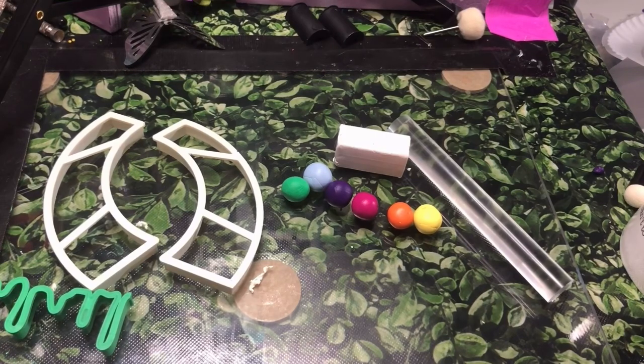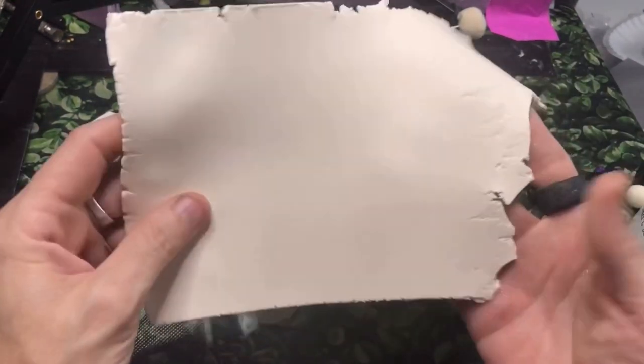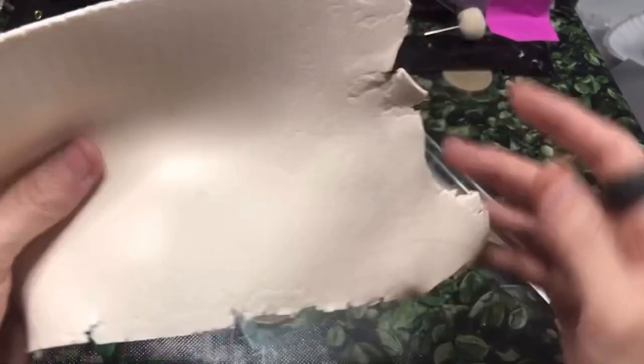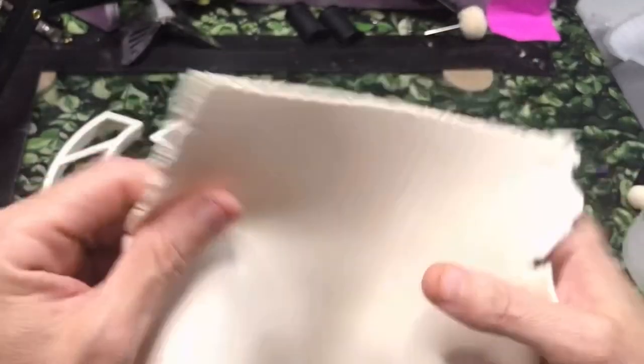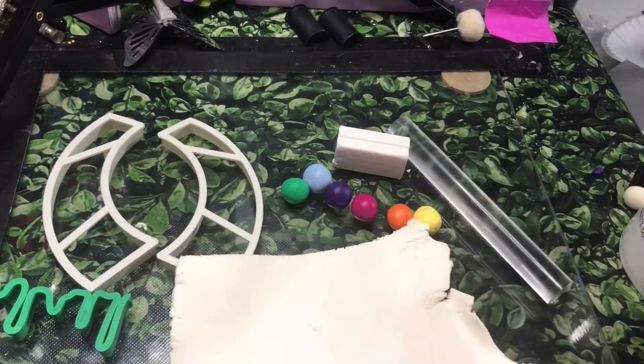Okay. Now, this is a thickness of 4 on my pasta machine. And like I said, there is the Fimo tail. It's a stubby tail. This is more like a tail that's folded around the puppy. But anyway, I'm going to put this right here.